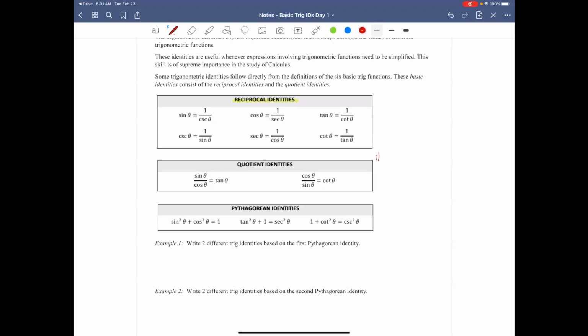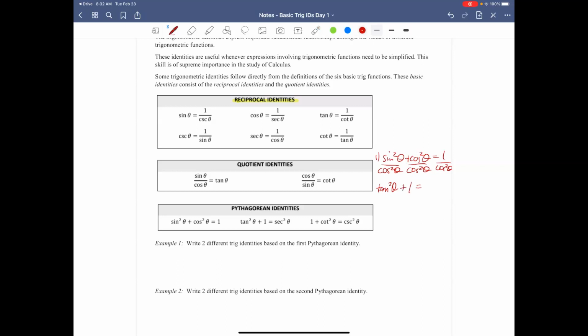And so for my first example of this idea, if I take sine squared theta plus cosine squared theta is equal to 1, and I divide that by cosine squared of theta for each term, then what that's going to give me is sine squared over cosine squared. Well, I know by a quotient identity based on this one that that is just going to equal tangent squared of theta. The reason I can say that it's tangent squared is because both of these have squareds on them. So sine squared over cosine squared will become tangent squared. Then cosine squared divided by cosine squared is just going to be 1.